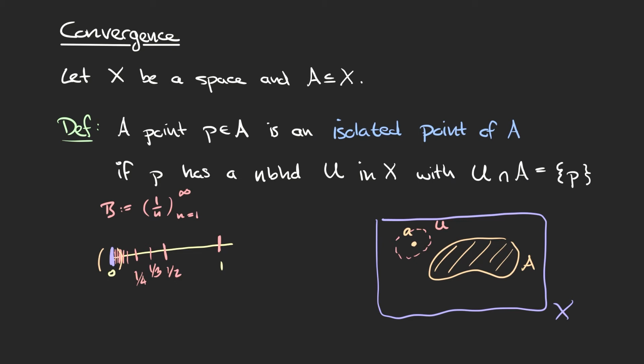But this is the case because of the Archimedean property, namely that the natural numbers are unbounded, and if we take 1 over n, then we can get arbitrarily small values for that number. This means no matter how small this epsilon is, because epsilon is a positive number, we can find some n in the natural numbers such that 1 over n is going to be strictly smaller than epsilon. And this point will lie inside this epsilon interval, and hence we have some point in the intersection. All right, so we found one limit point.